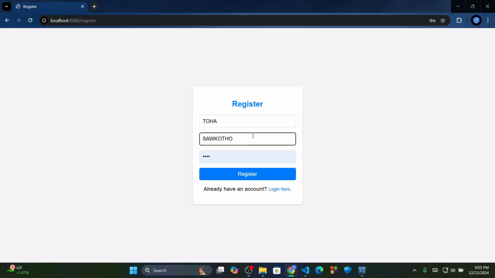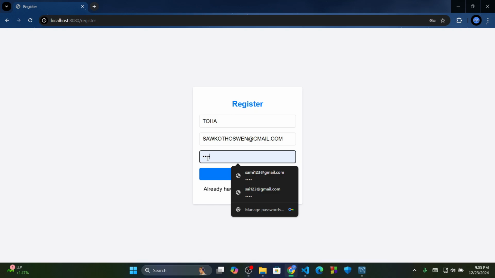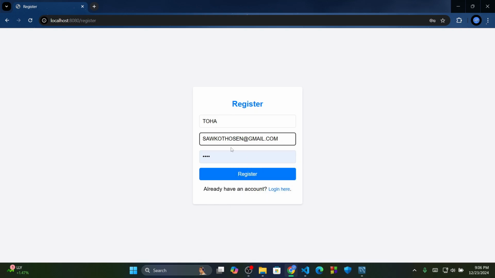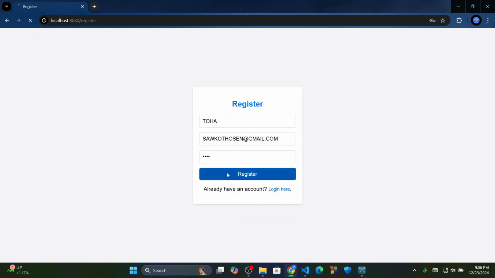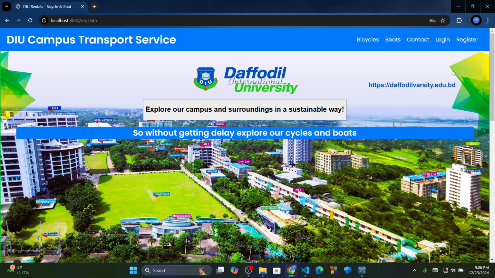Shaukot Hassan, at gmail.com. So this is our mail, and password 123, and registering. So we have registered with a name and an email.